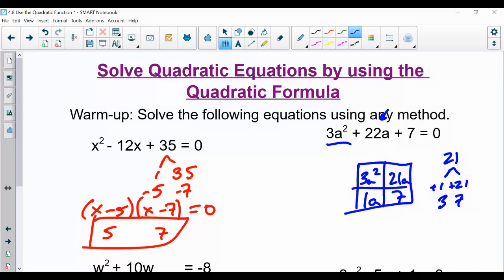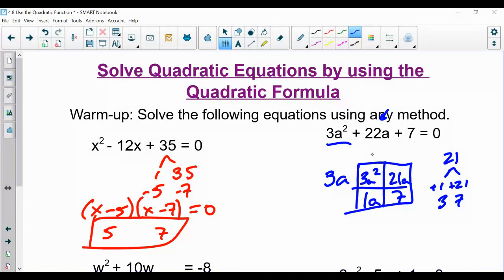Then we do this weird little trick where we say, okay, what is the greatest common factor of the top two boxes? The greatest common factor of 3 and 21 is actually 3. The factors of 3 are 1 and 3. And we actually listed the factors of 21 over here. And the greatest one they have in common would be 3. And this one has 2 a's, and this one has 1. And so in common, they have 1a.